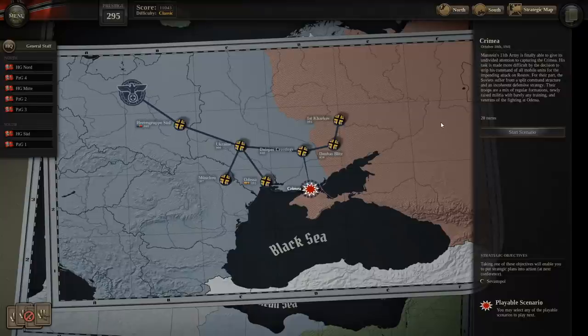It's October 18th, 1941. Manstein's 11th Army is finally able to give its undivided attention to capturing the Crimea. His task is made more difficult by the decision to strip his command of all mobile units for the impending attack on Rostov. For their part, the Soviets suffer from a split command structure and an incoherent defensive strategy. Their troops are a mix of regular formations, newly raised militia with barely any training, and veterans of the fighting at Odessa.